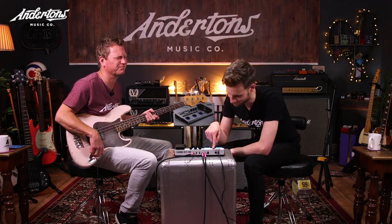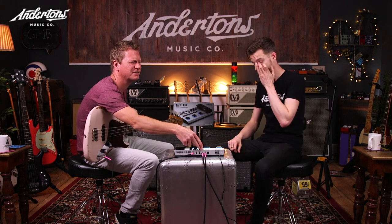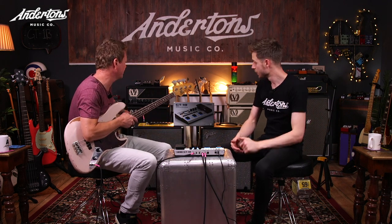Worth mentioning at this point, you can see we've got a couple of Fender Rumble combos here. We're coming out left and right of the GT-1B and going into one amp each, and they are then DI'd and coming to you. So this is essentially in stereo. You'll see that later when we get to some of the choruses and delays. You'll luxuriate in the stereo-ness. Hopefully. Nice. Okay, so there you go.